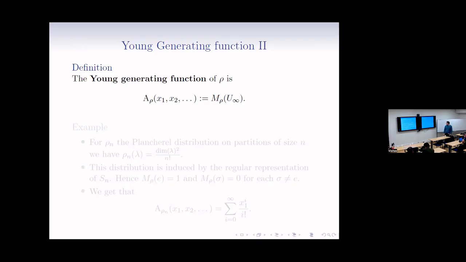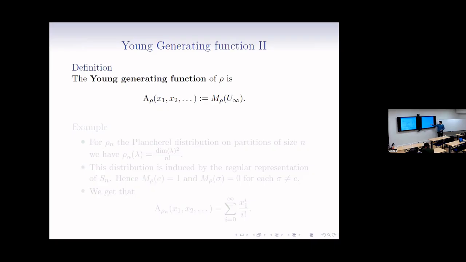So just to have some flavor of what this means, I'm going to present the operator. I'm going to show how we can compute just the first frame of the operator. And I'm going to explain what the general problem that we solved in parts 2 and 3 looks like. So the operator is the following. The operator is just a matrix, only that rather than having real values or complex values inside, you have elements of the symmetric group. So if you take powers of this matrix and then take the trace, this gives you some element that lives in the algebra of the symmetric group, some linear combination of permutations.